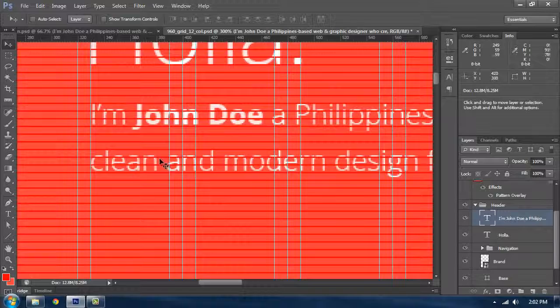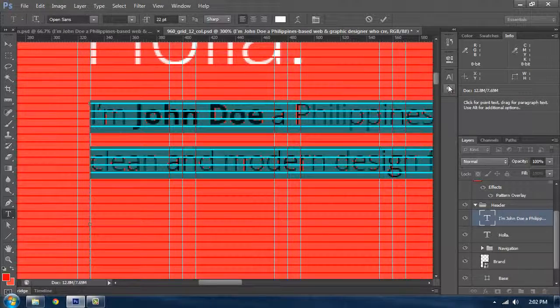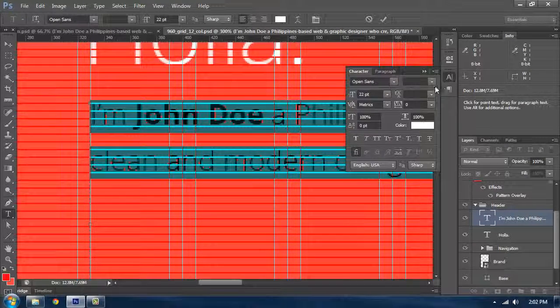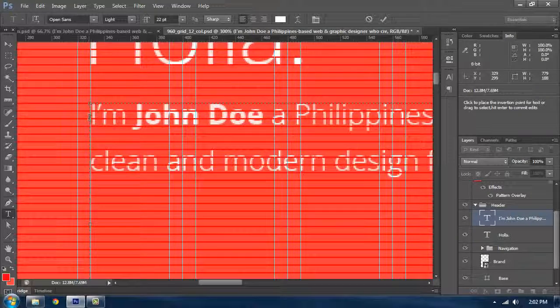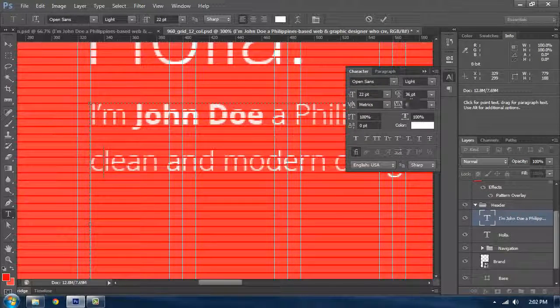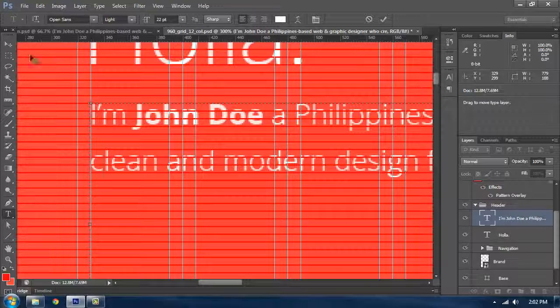So as you can see, it is properly aligned, and the line height for this one, you can view it right here. So the line height is 36.